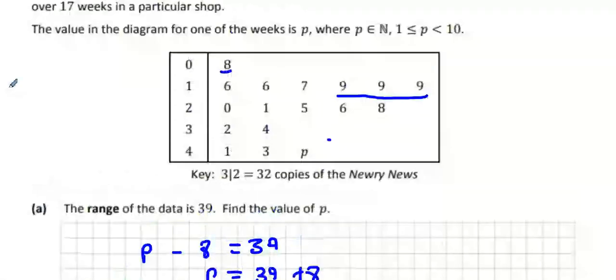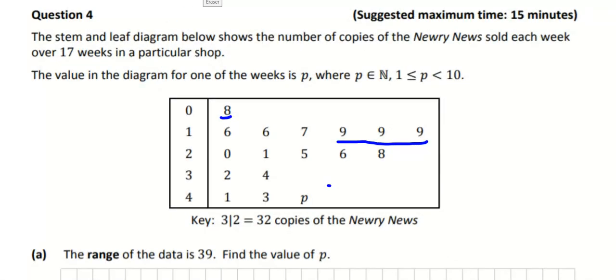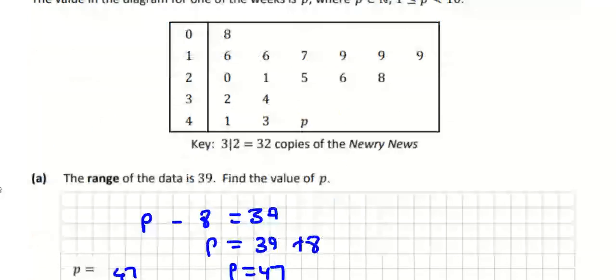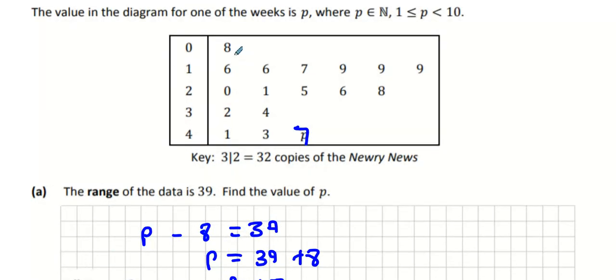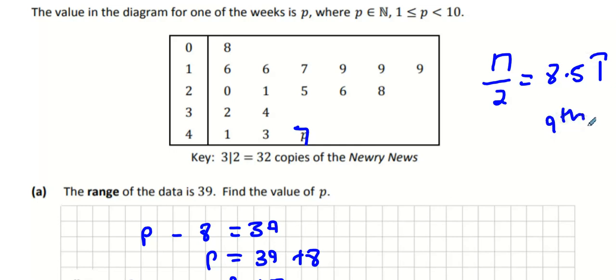Okay, next thing we're doing is the median. But please remember, the median is the middle person in this list. So how many people are there in this list? We know that P is now 47, so we change that there. So we have 1, 2, 3, 4, 5, 6, 7, 8, 9, 10, 11, 12, 13, 14, 15, 16, 17 people. What's 17 divided by 2? It's 8.5. 8.5 must round off to the 9th person. Who is the 9th person in this list?